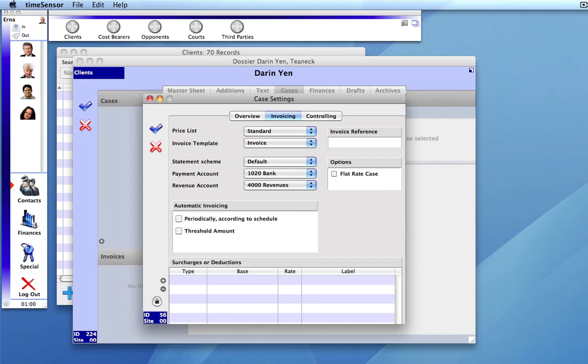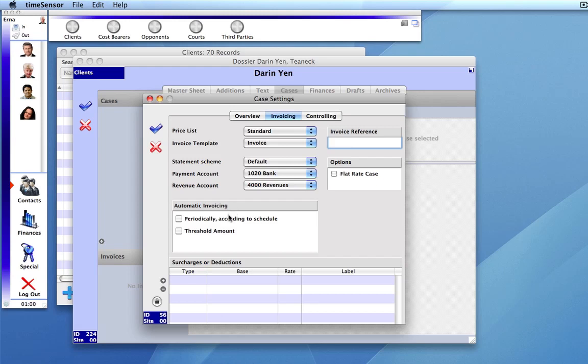Sometimes larger clients require that a specific reference be provided on their invoices. The invoice reference area is useful if you wish to print something on your client's invoices. Automatic invoicing provides controls to automate invoicing. Let's suppose that Erna wishes to send Mr. Darren Yen a monthly invoice. Using the scheduler built into timeSensor Legal, this is very easy to set up.